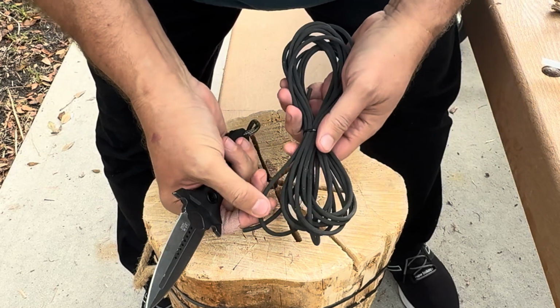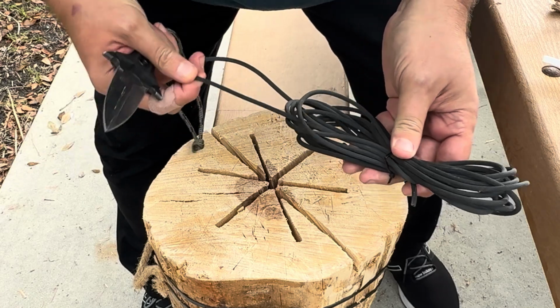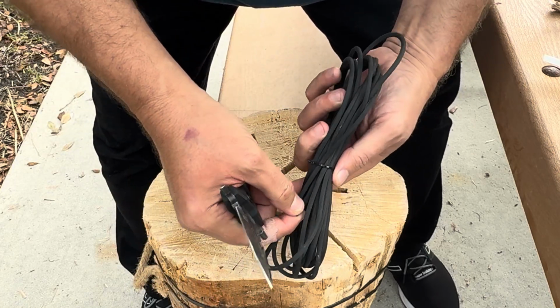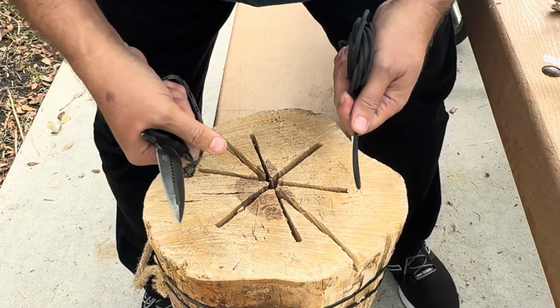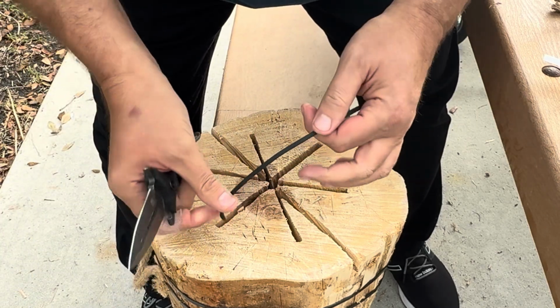I have some plastic tubing over here. It's actually solid. Whoops. I don't want to waste it, and I have everything nice and neat, so I'm just trying to find, okay, here we go. Sorry about the background noise, but they are cutting the lawn over here. Figures I had to pick a day that they're all cutting the lawn. All right, that went right through easy. Some of the plastic tubing.